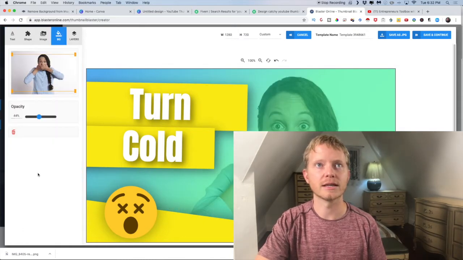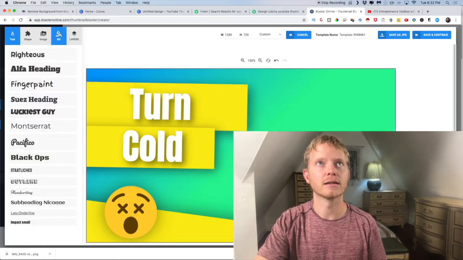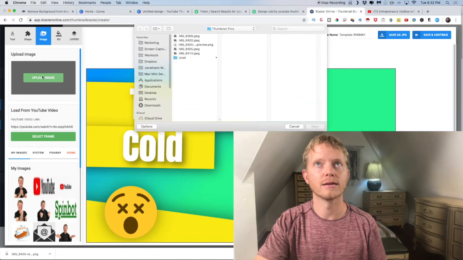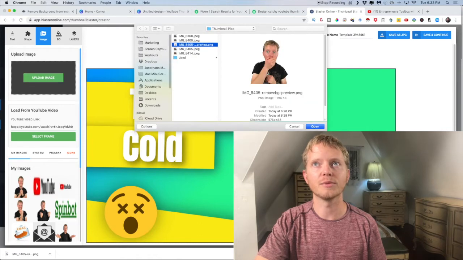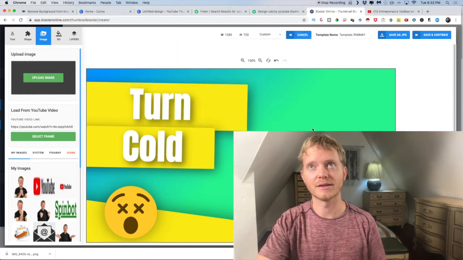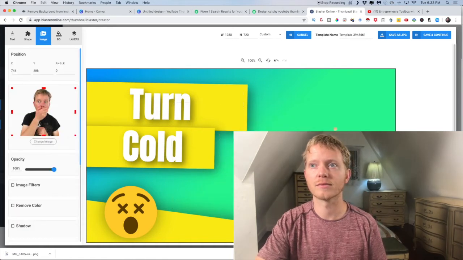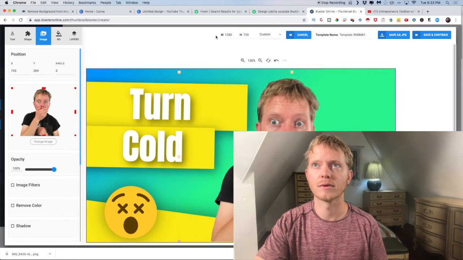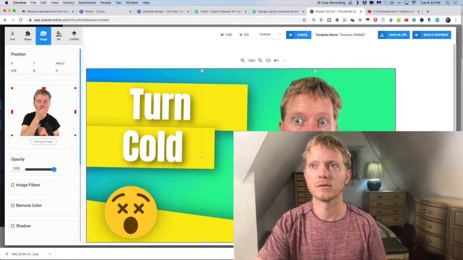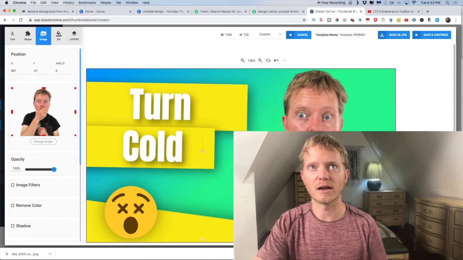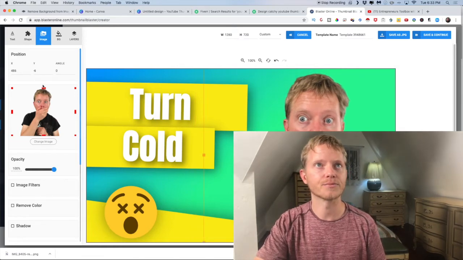Then I'm gonna take this layer and delete it, go to images, and upload the one that we just made. Now, you can modify any of these things.